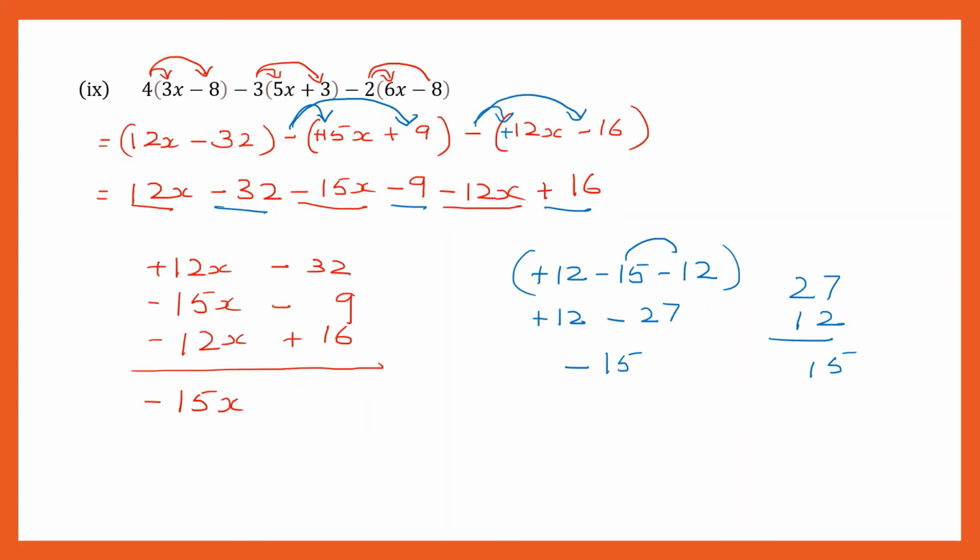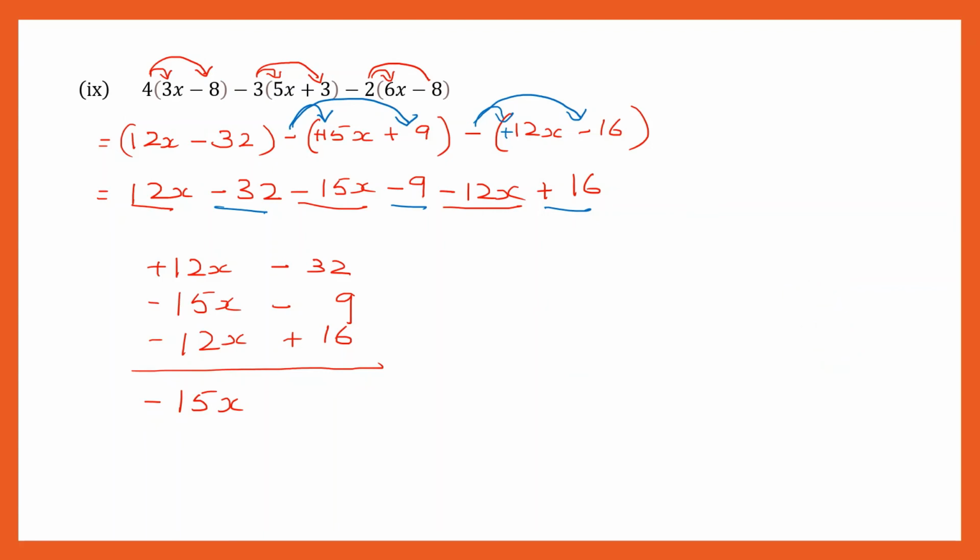Now let's take the whole numbers that we have there and let's evaluate them. They have different signs, so you need to be careful. So let's start. Minus 32 minus 9 plus 16. Add up the numbers with the same sign. Minus 32 minus 9. 32 plus 9 is 41, plus 16. Signs are different. Put the sign of the bigger number, which is minus, and subtract. 41 minus 16.